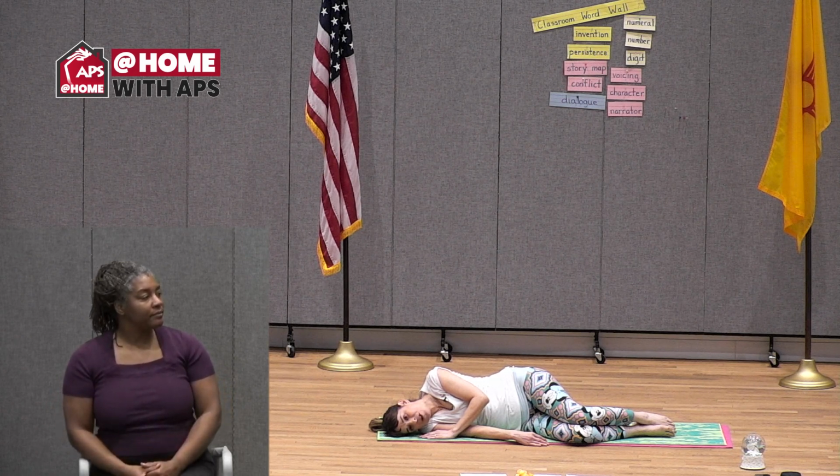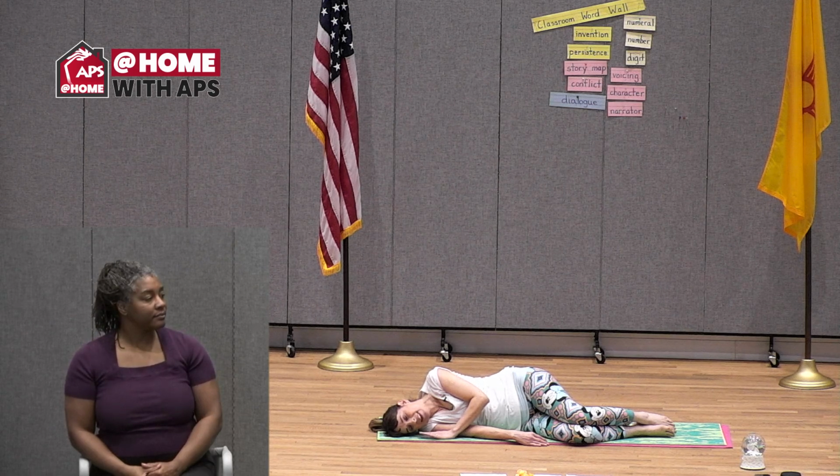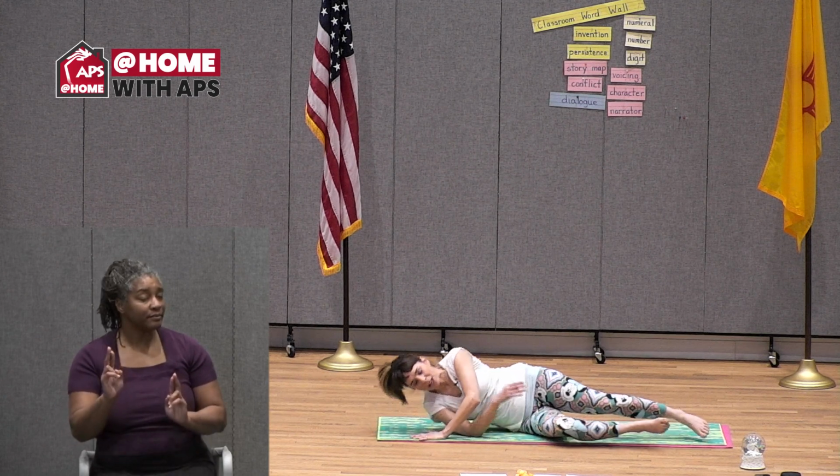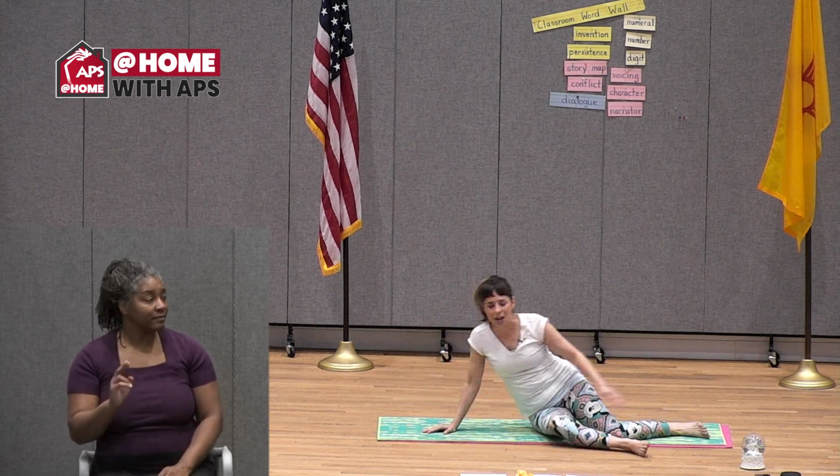And maybe when you're ready, keeping your eyes either closed or open and a gentle gaze, you can use that hand in front of your face, whichever hand you have down with the palm down, to slowly bring you up to a seated form of your choice, whether that's lotus, crisscross applesauce, or soles of feet together.